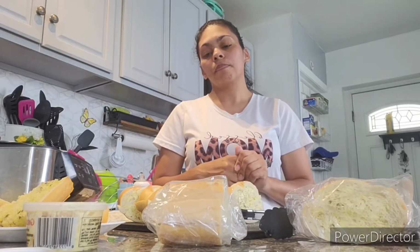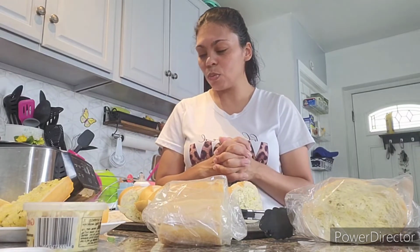So easy how to prepare garlic bread for the next couple of days, or whenever, or barbecue, if you're doing barbecue. I serve this when I do mofongo or tostones, a delicious meal that I do once in a while. So yeah, hopefully you like it.